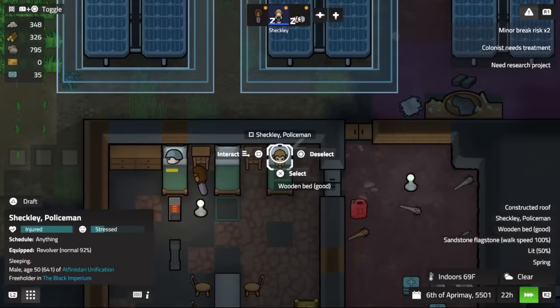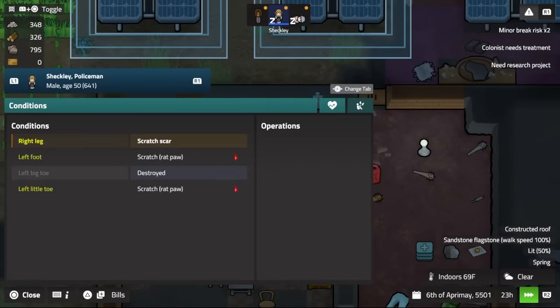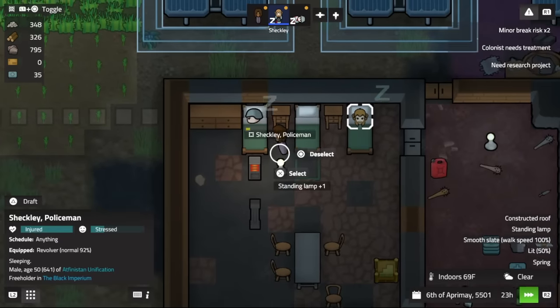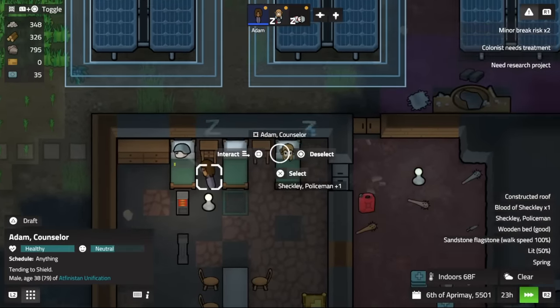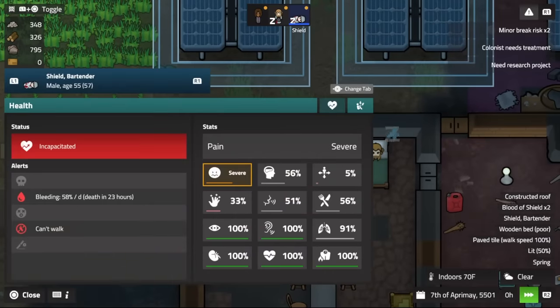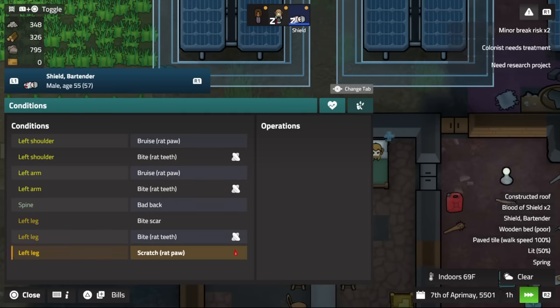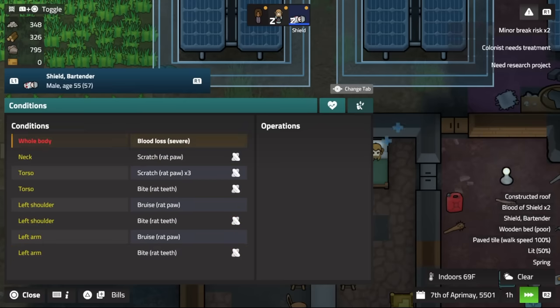Alright, let's triple time. Are you okay? He is treated, I believe. Oh, no, he's still bleeding. Well, I'd still triple time it anyway. You are getting better. Death in 23 hours. Nope, you're gonna be fine. But he's probably gonna get infected.